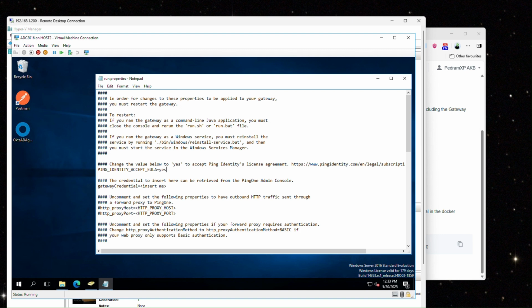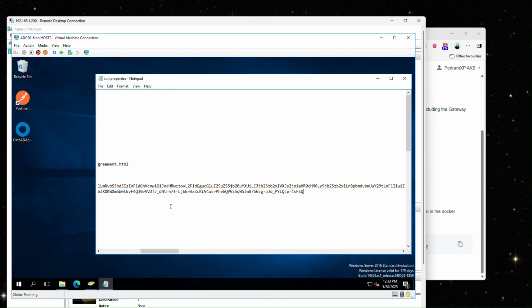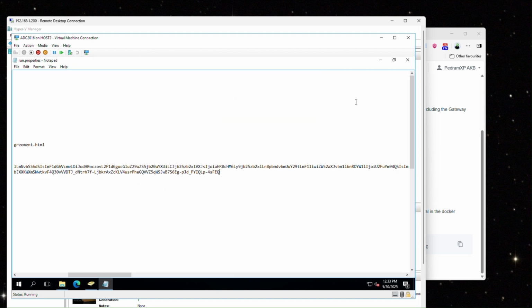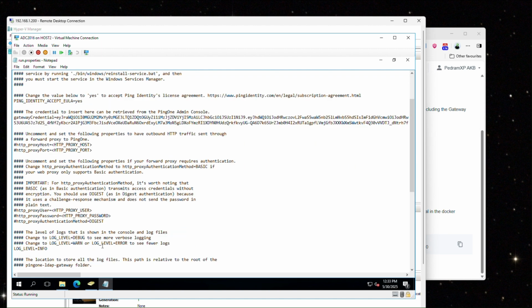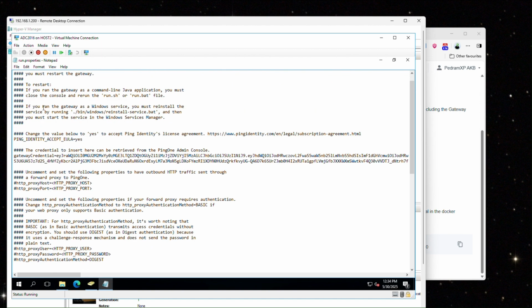This is the gateway credential, the string PingOne provided earlier. Copy it and paste it here. If you have any proxy host, you need to update it here. I don't have any, so I'm going to save these.